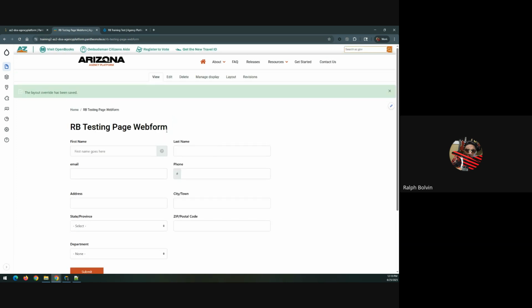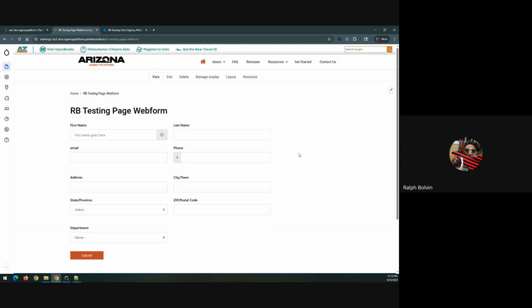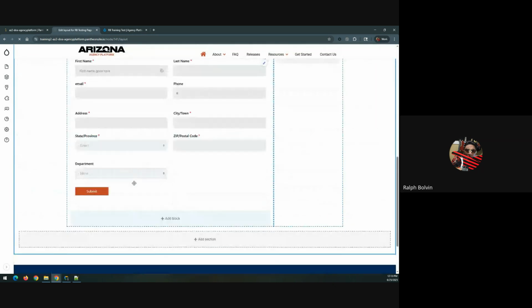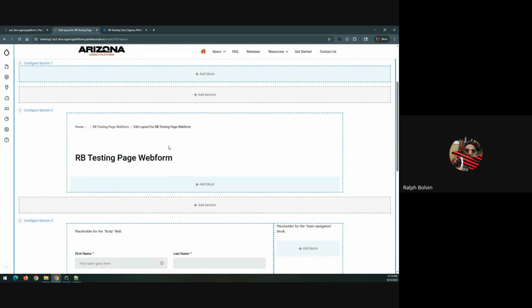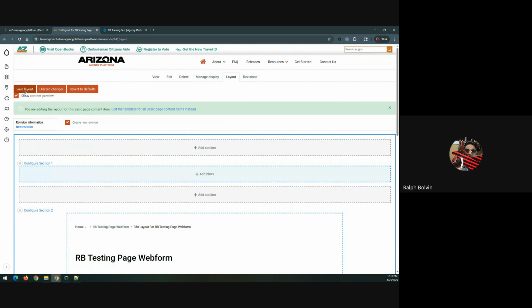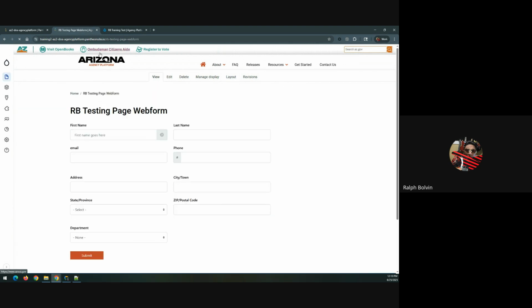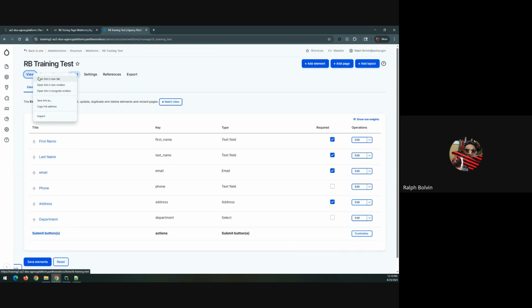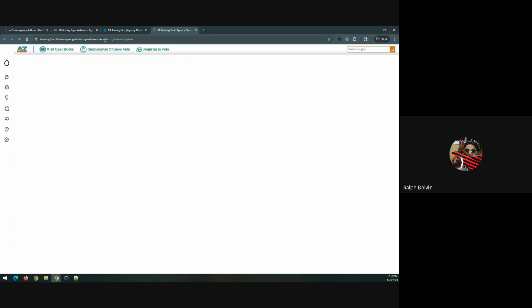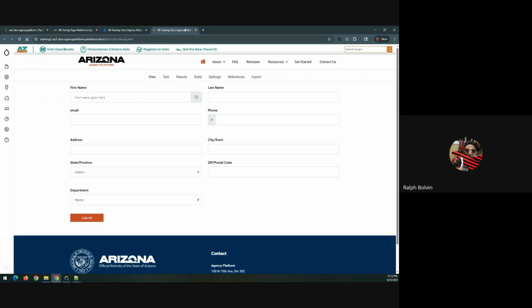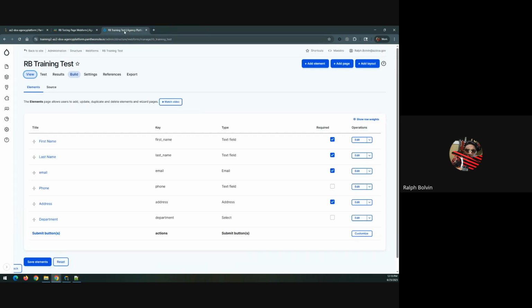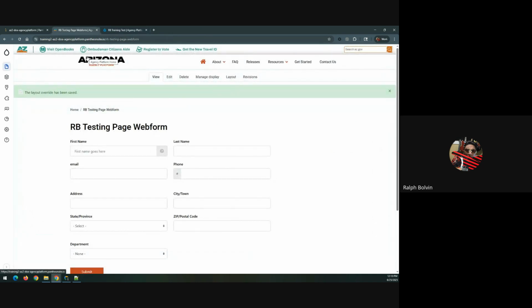I do this just so now I can add elements to this as I would any other page. Now I have a sidebar over here. If I wanted to, I can come into the layouts. Now, add blocks as needed, depending on what it calls for on that page on the website. And the other thing I don't like is we just go to view on the URL, it says /form, then the form name. I would rather have it where there's a page that's dedicated, a little bit easier to navigate too.